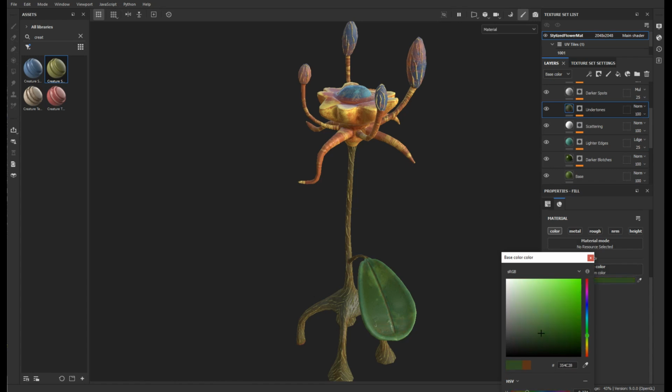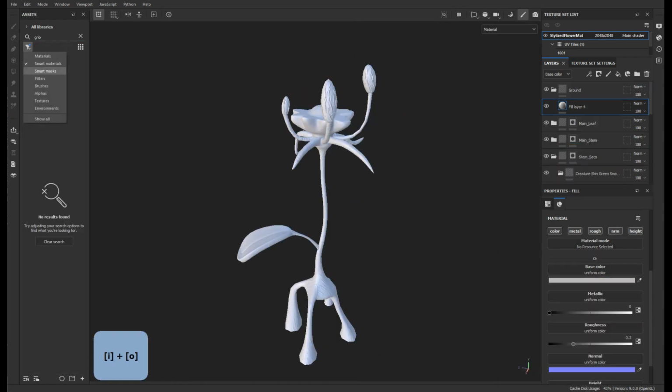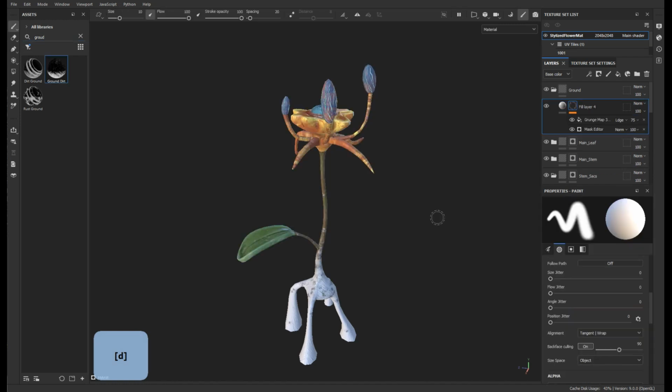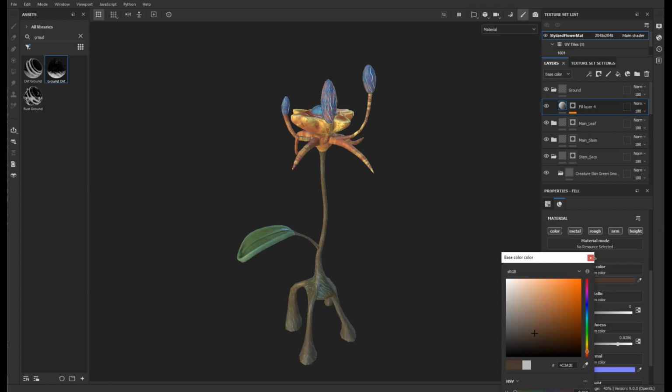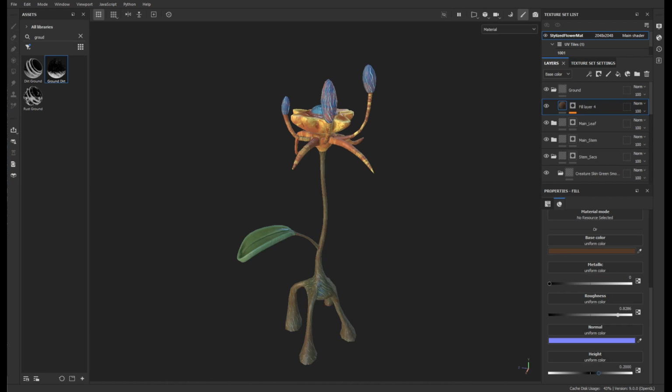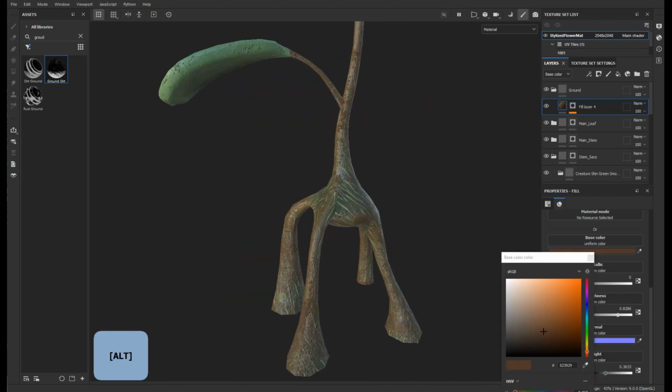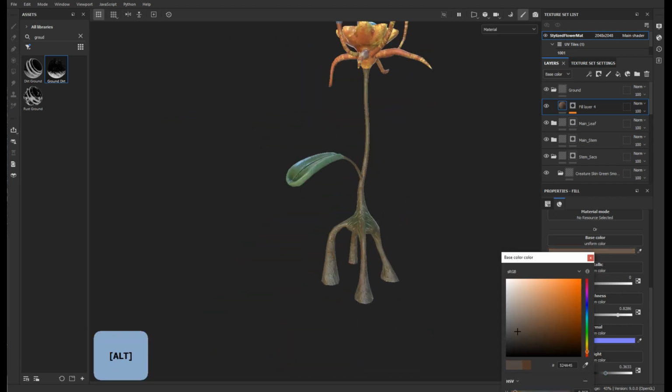I create two fill layers, one for the flower itself and one for the leaf, to highlight their borders. I do this by using the Mask Editor tool on some masked fill layers and playing around with their curvature settings. I give my leaf some light highlight layer, while the flower receives a kind of a darker border.